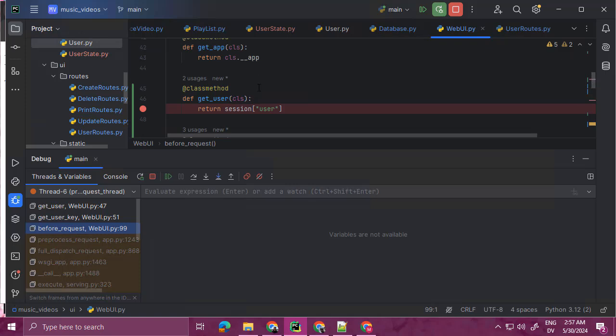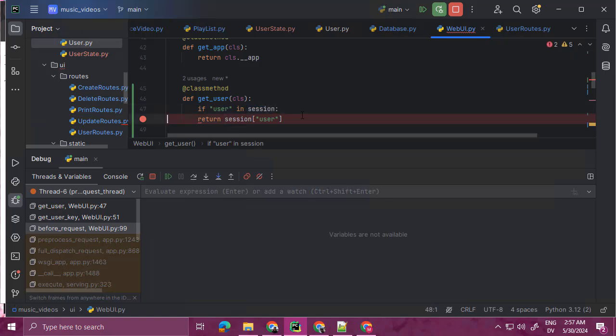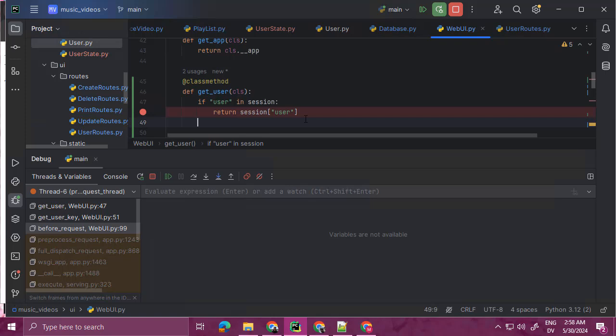So this get user is going to return this thing, which actually could throw an error if there is no user key on session. So let's go ahead and say if user in session, then return that. Otherwise, we're going to return none.